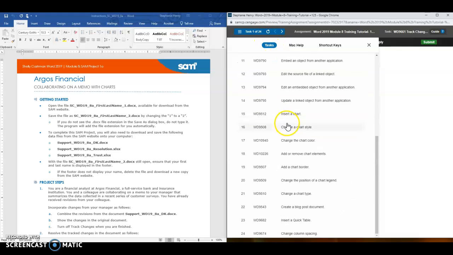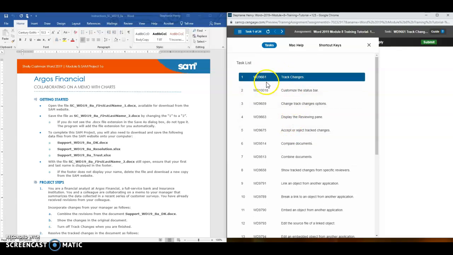There are several different new tasks that you're going to be learning in this module, but the focus is on collaboration. I'm not sure if you've ever worked on a document with multiple people. Sometimes it can be challenging to keep up with the changes and suggestions that each person may have.